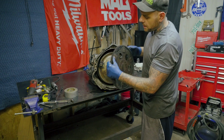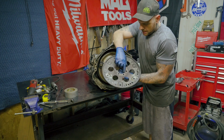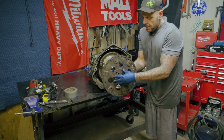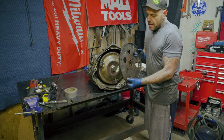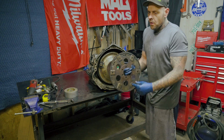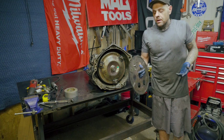This is the actual flex plate that came out of the truck, and the teeth are up on the outside. But if you look where the bolts bolt into the back of your crankshaft right here, it's actually pressed out on one side and pressed in on the other side. So when they installed this, they had it the wrong way, and the flex plate was pushed out away from the engine too far, so when the sprocket came out of the starter, it was barely catching any of these teeth. So it eventually got to the point where, like I said, I could barely start my truck.